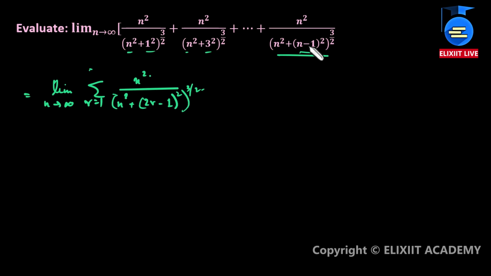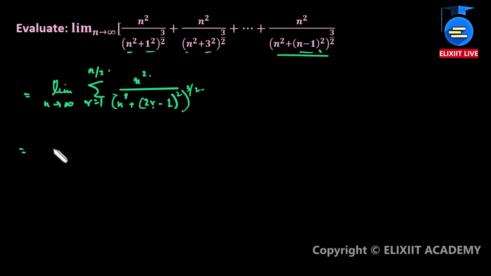This is going up to n minus 1. So over here we should have n minus 1. So definitely this has to be n by 2. If this goes up to n by 2, then you put r equals n by 2 over here, the 2 cancels out, so n minus 1 whole square will be remaining. Clear?